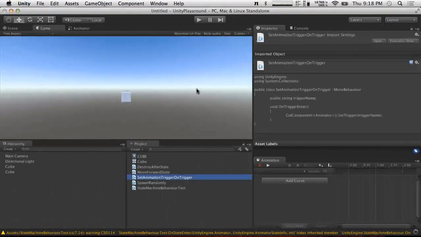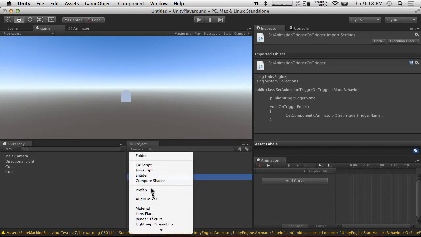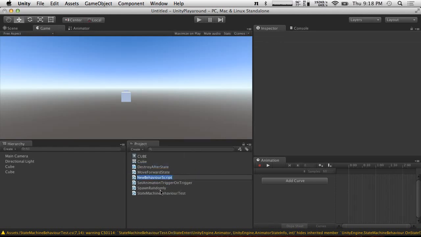And so now let's create another C# script called turn left on state enter.